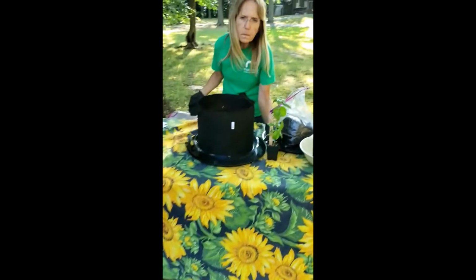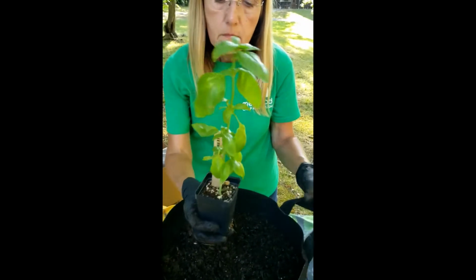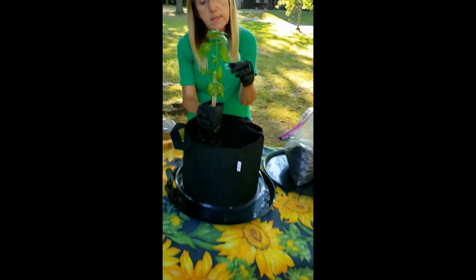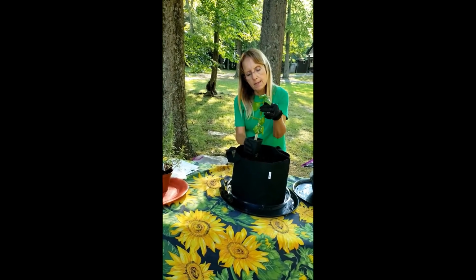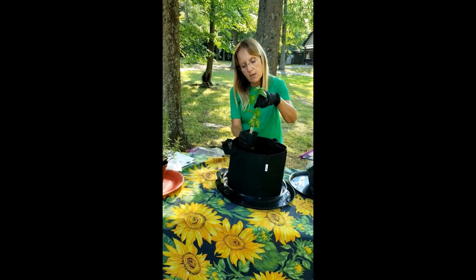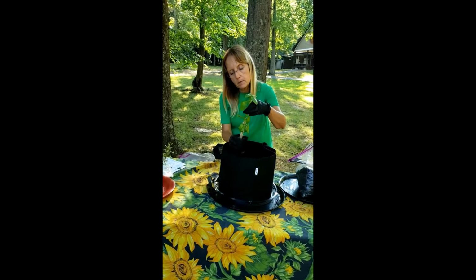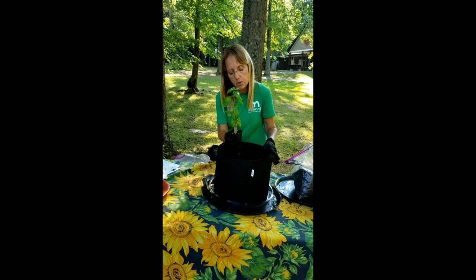Let me come in deep and show them exactly what the basil plant looks like, the leaves and everything. This plant is going to start to flower soon, and we're going to want to top it. So what I would do is cut it, or pinch it. Probably with adult supervision, I would be cutting it right here, and I would get it to branch out so it would be bushy.